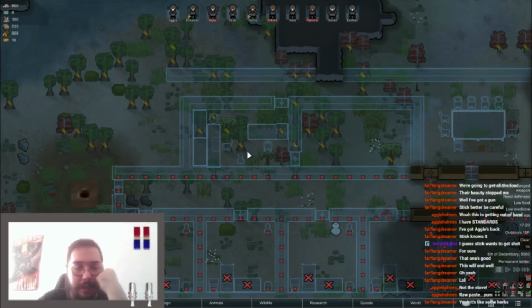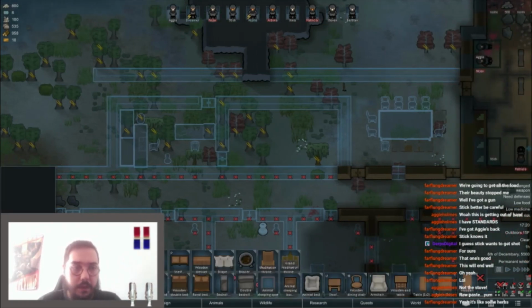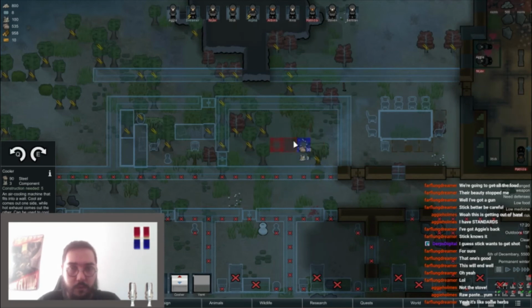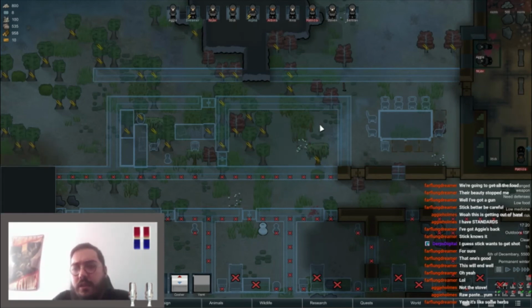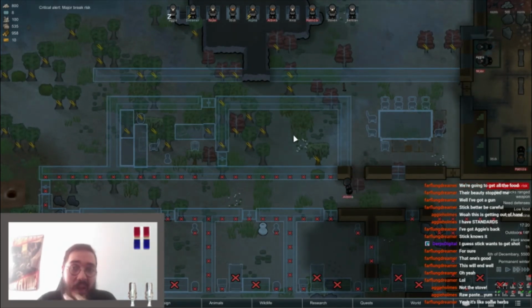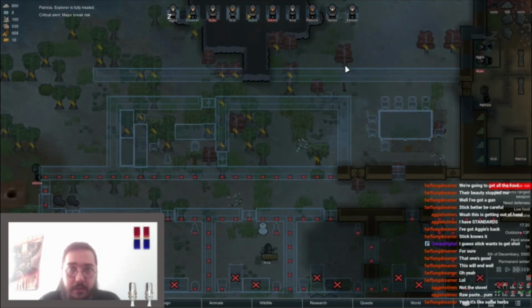Is that too big of a kitchen? Seems like a lot of space. Nah, I mean, it doesn't need to be a micro kitchen. And then this will be our stockpile for our frozen stuff. So temperature. We'll want a cooler. I might not even need a cooler actually, because our temperature is only going to get to about 22. I just need this here, insulated off from the rest of the base.